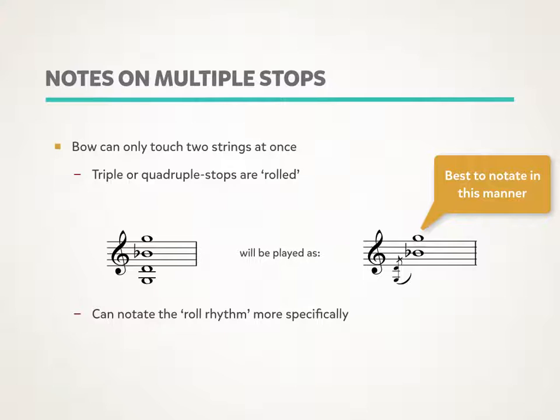Now let's talk about triple and quadruple stops. As I mentioned before, the bow can only touch two strings at once, so triple or quadruple stops are rolled when played arco. For example, this chord on the left will be played like this chord on the right, and therefore it's actually best to notate in that manner. It is also possible to write that roll rhythm more specifically if you want to move the bow from the bottom double stop up to the top double stop in a specific rhythm.